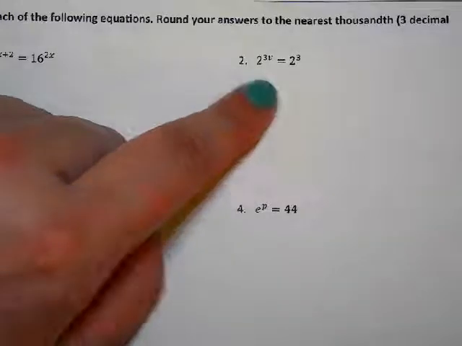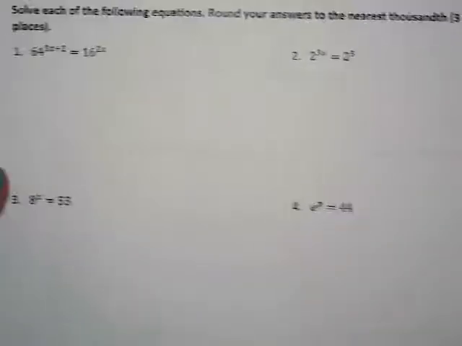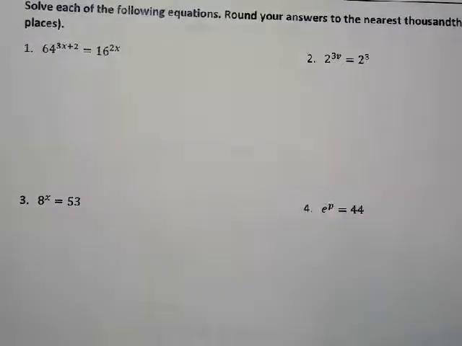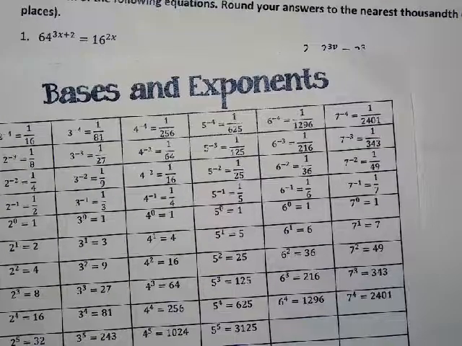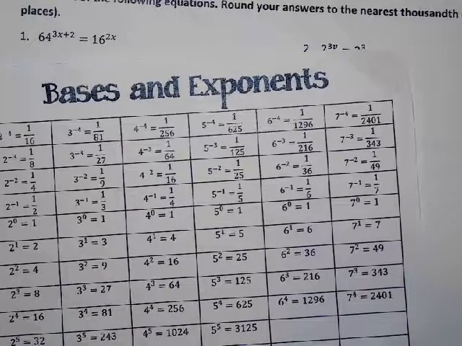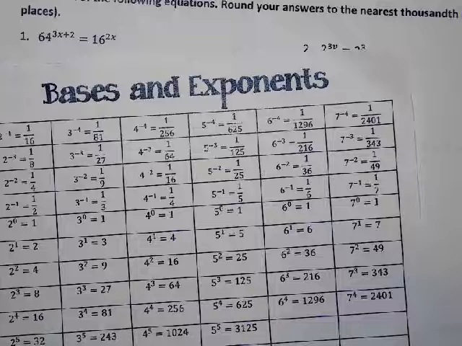If I look at number 1, 64 and 16, does that seem like a problem from today? No. What do you notice about 64 and 16? Yeah. So some of these problems are actually from our previous assignment. From what day was that? Thursday? So it's kind of tying together, we've actually learned two methods for solving these equations.